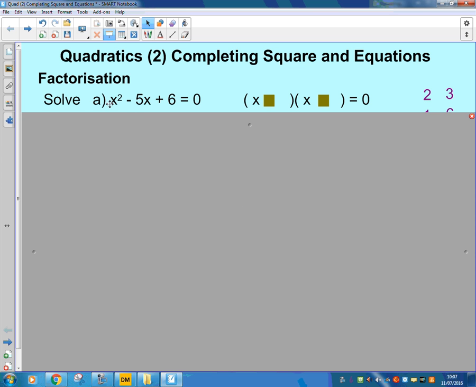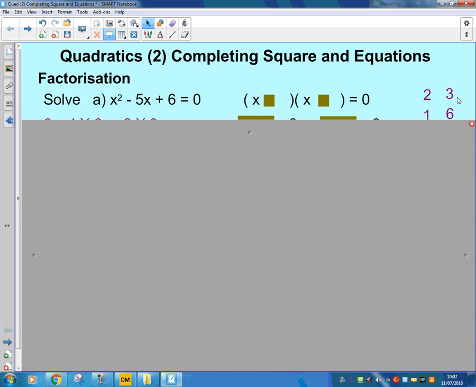Now if I'm going to factorize an expression like x squared minus 5x plus 6, I look at the start and I say, well, to get x squared I've got to do x times x, so there's got to be an x at the front of each bracket. Then the next place I look is the plus 6, and I say, well, what numbers multiply to 6? It could be 2 times 3 or 1 times 6. So either of these combinations would give us 6 at the end. But I also want to get minus 5x. Well, actually, for this one, I can get 5 either way. I can have 2 plus 3 coming to 5, or I can have 6 minus 1 coming to 5.